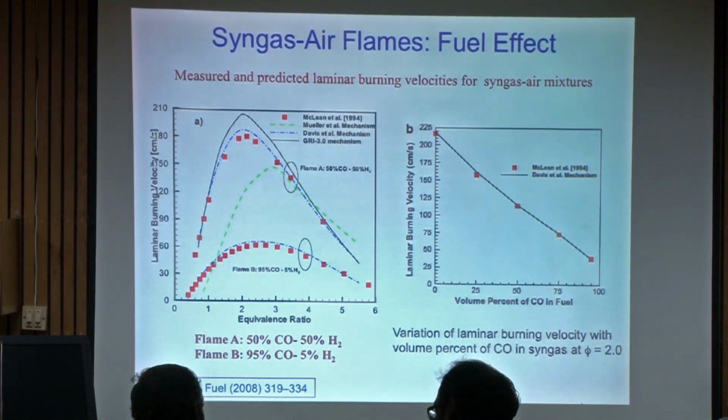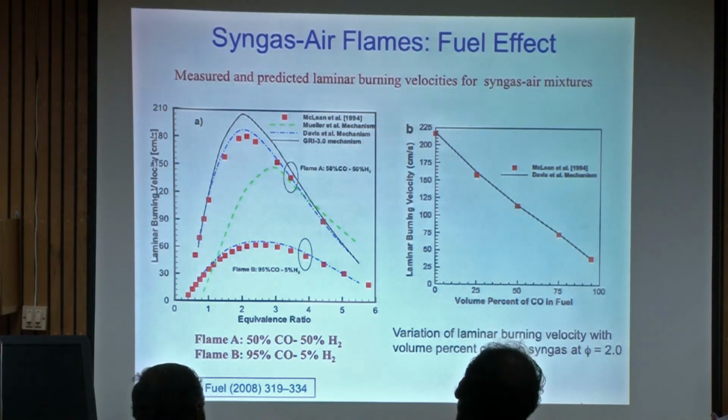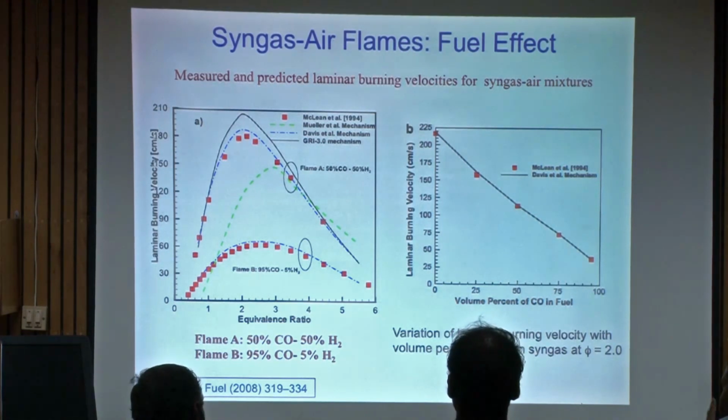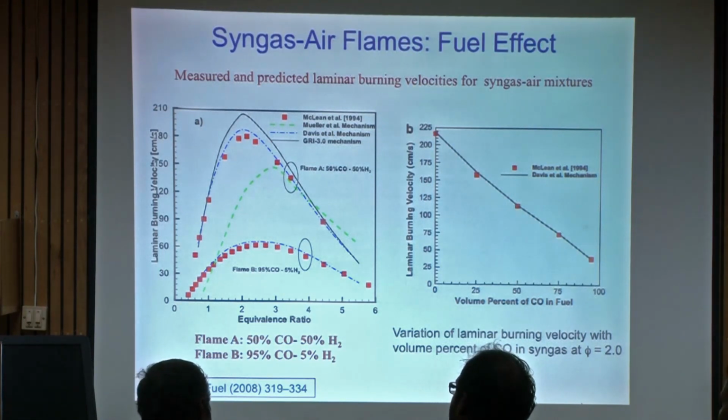I think we can stop here. Sir, for a particular air-fuel mixture, one mechanism gives better results, while another mechanism does better for something else like methane air. Like Davis et al. is giving good results for syngas, matching the experimental values? Exactly. There is a lot of variation, so we cannot say that GRI will always give you good results. A lot of people use GRI also for syngas.